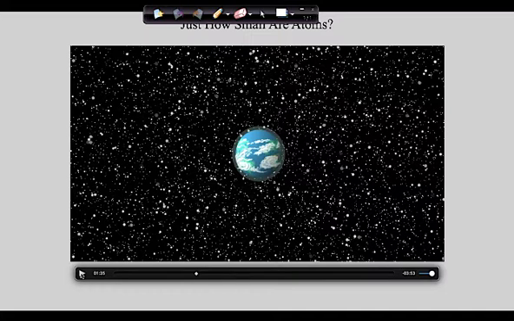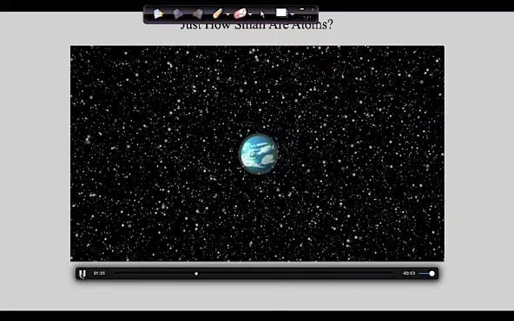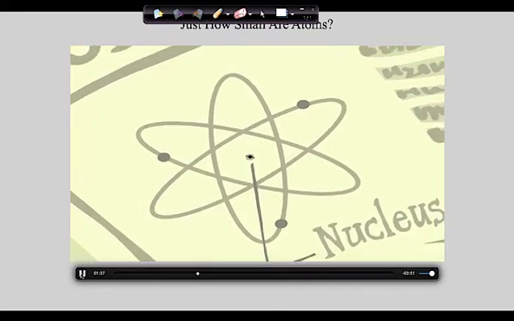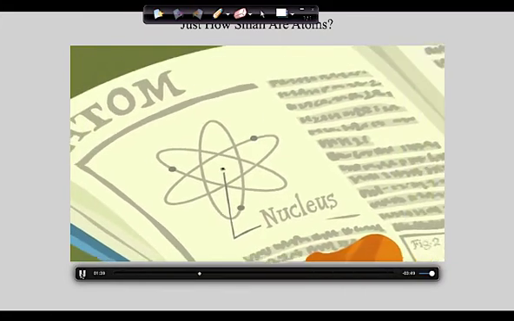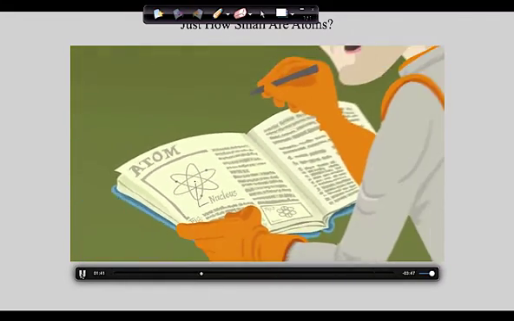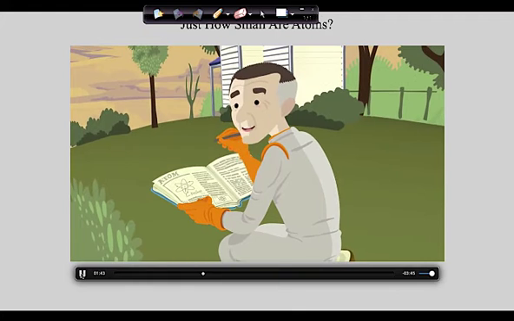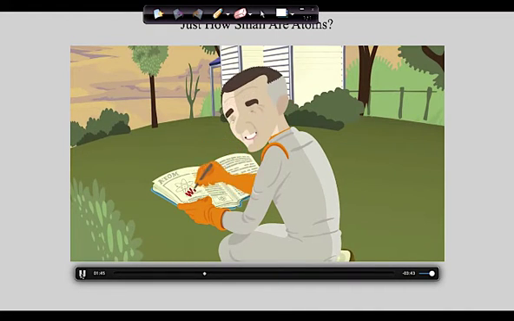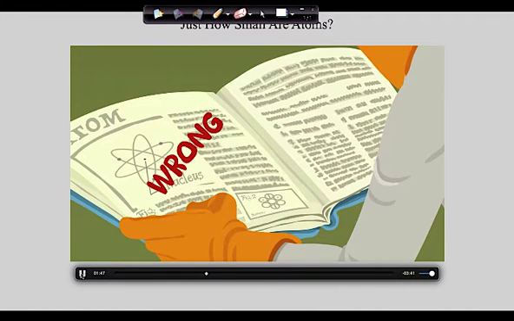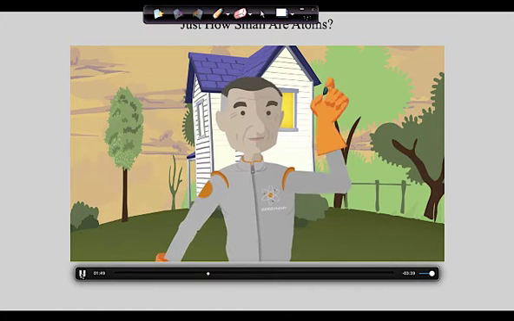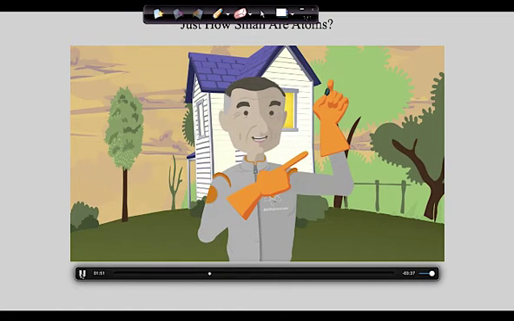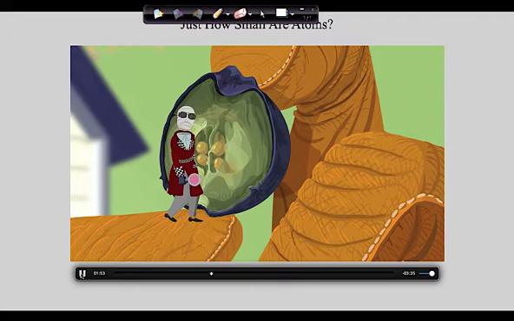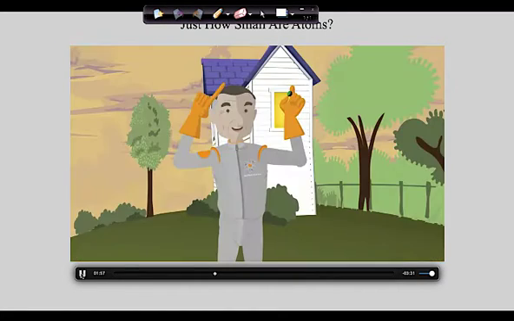So if we took an atom and expanded it to the size of a blueberry, how big would the nucleus be? You might remember the old pictures of the atom from your science class where you saw this tiny dot on the page with an arrow pointing to the nucleus. Well, those pictures are not drawn to scale, so they're kind of wrong. So how big is the nucleus? If you popped open the blueberry and were searching for the nucleus, you know what? It would be invisible. It's too small to see.